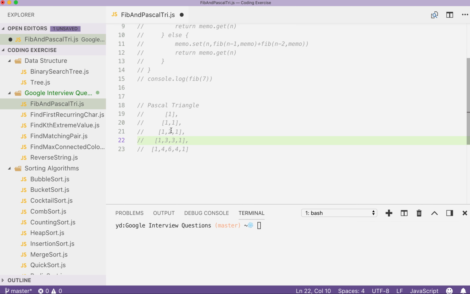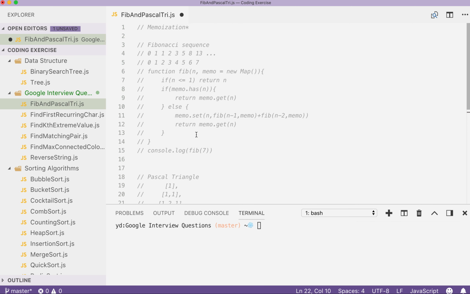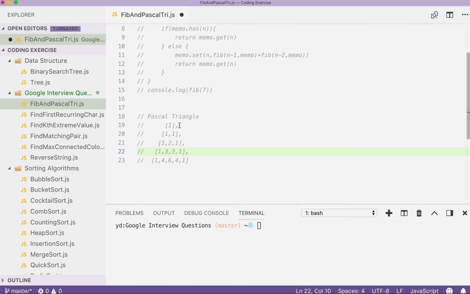The sum of it is, in a certain way, a lot like the Fibonacci sequence, but a 2D one. So 3 equals 1 plus 2, and this 3 equals 1 plus 2. Let's say this is column 0, 1, 2, and the first value to sum up is the level above, in the same column number, and the column before it, and add them together.